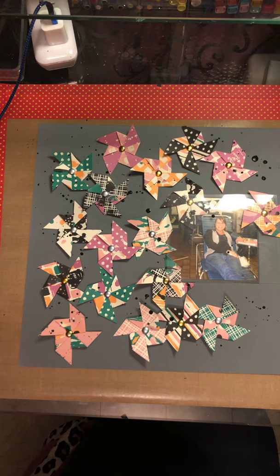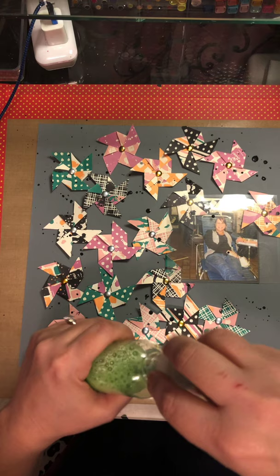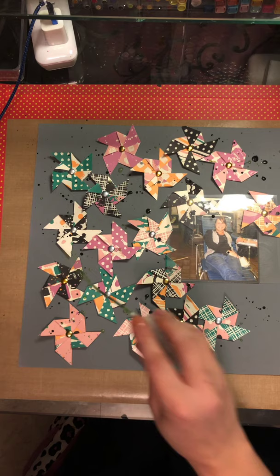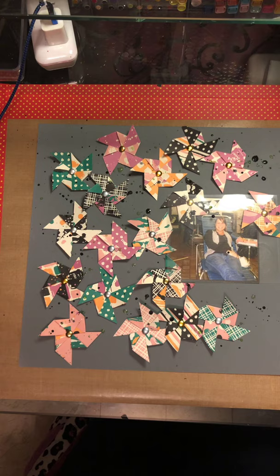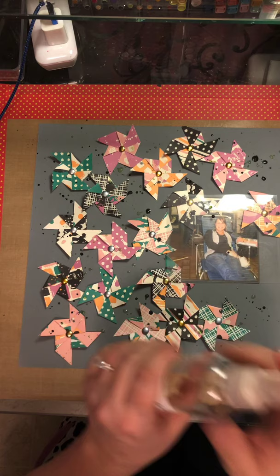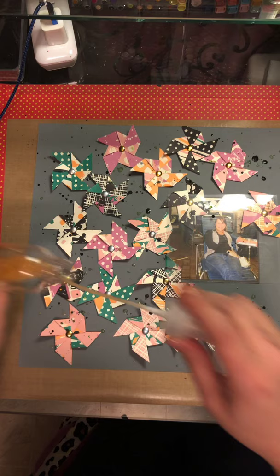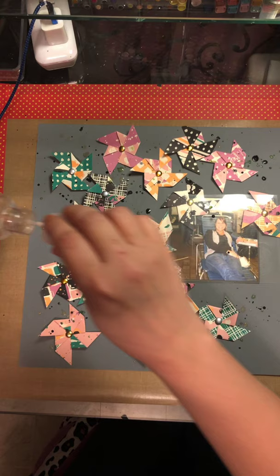Like I said, I don't want to throw it away because that would just be wasteful, but now this one is, there is no acrylic paint in here. This is just some green shine. So it's going to kind of tint it green, but it's going to have some shimmer in there, just to kind of pick up on the green in the paper. And then I really am trying to use this one up as much as possible. So I'm gonna really heavy hand it because it will dry clear. It is just gonna have massive amounts of shimmer in it, and it will mix in with the other splatters.